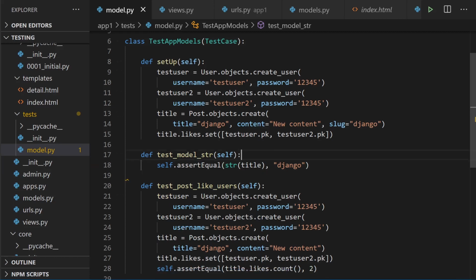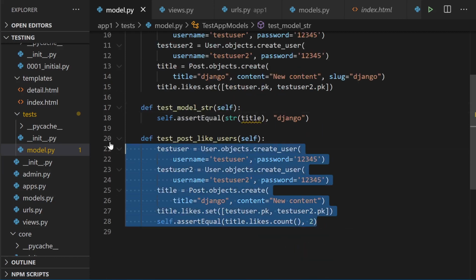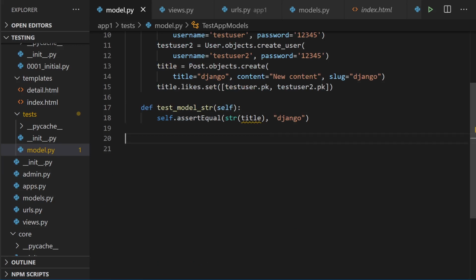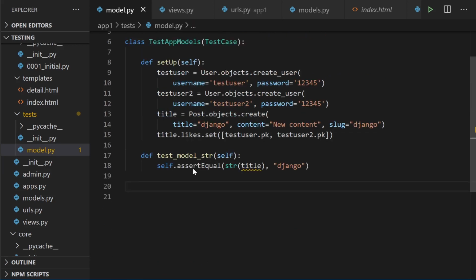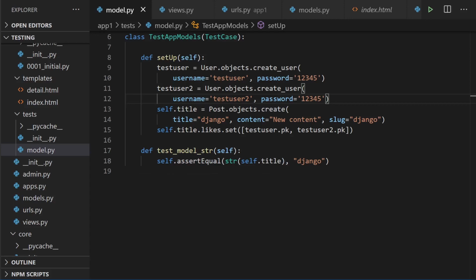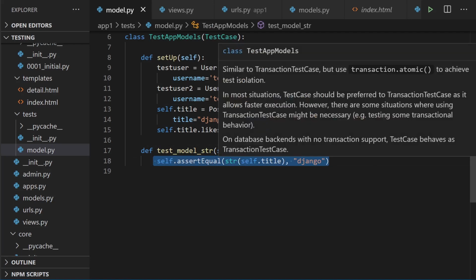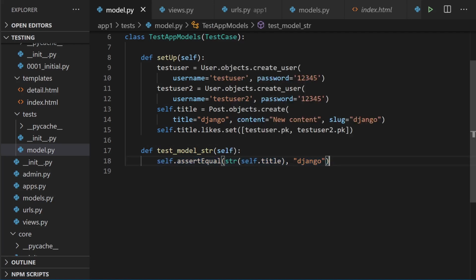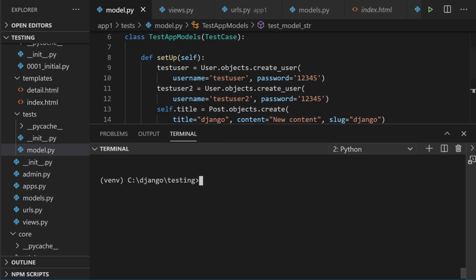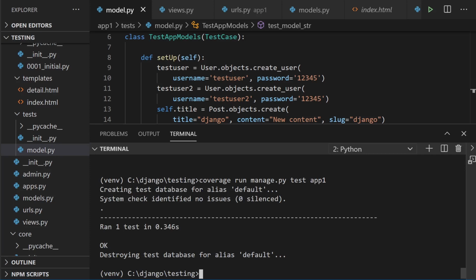Potentially we don't need that. Let's go ahead and run just this one test to see if this gets picked up. You can clearly see that that wasn't going to work, because we had the yellow underline here. We need to reference the title, like I've done here, in order to utilize this information in this function. So we're just using self.title here. Now if we run this test, we should have a pass: ran one test, everything is okay.